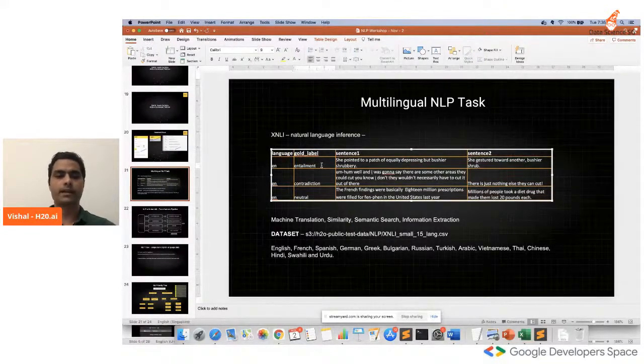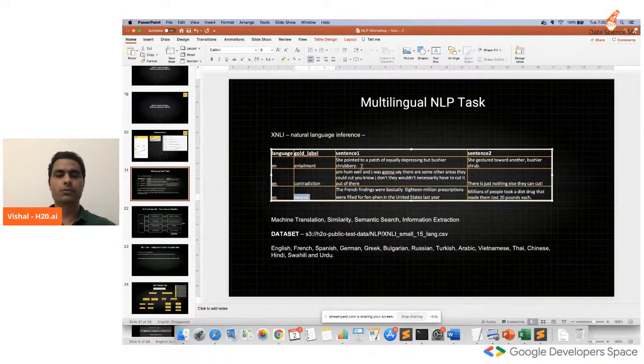If it is the same, the label is entailment. If those two sentences are talking about different things, contradicting each other, then the label is contradiction. And if these sentences are totally unrelated to each other, and maybe they are talking about different things, then the label may be neutral.